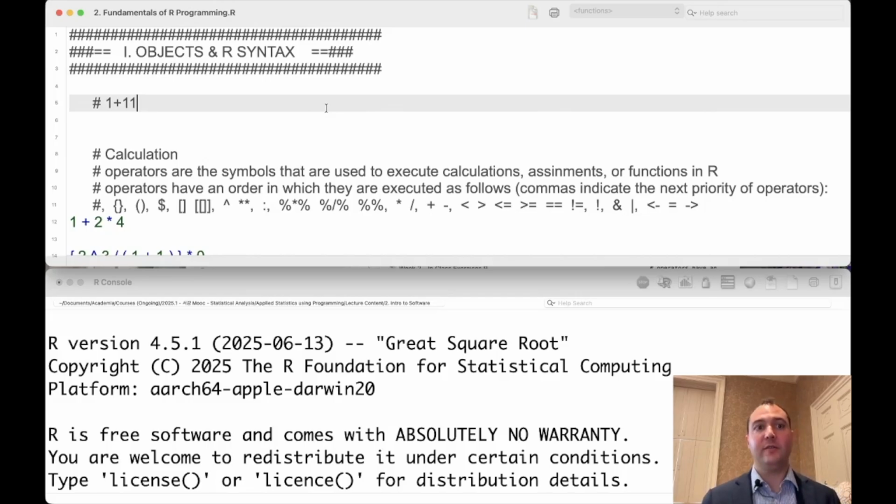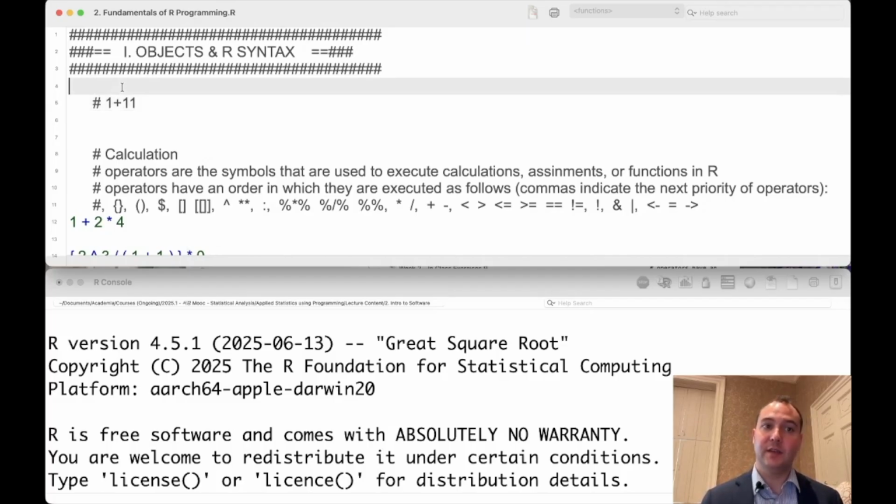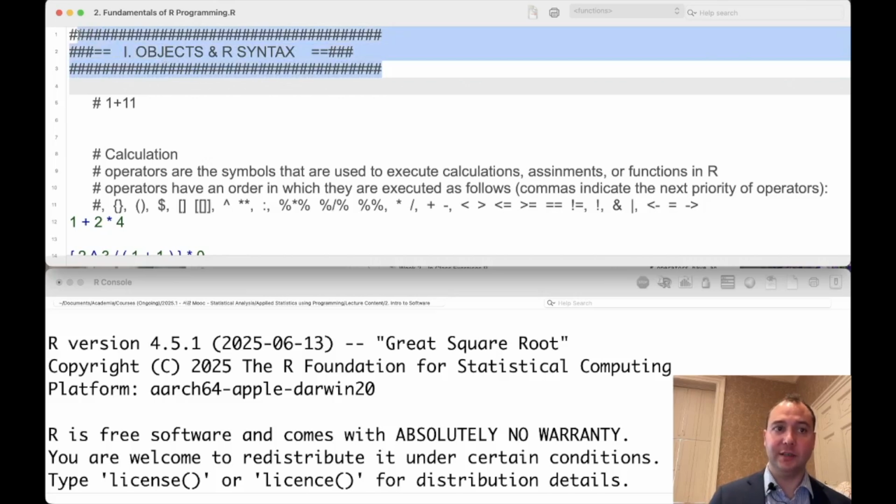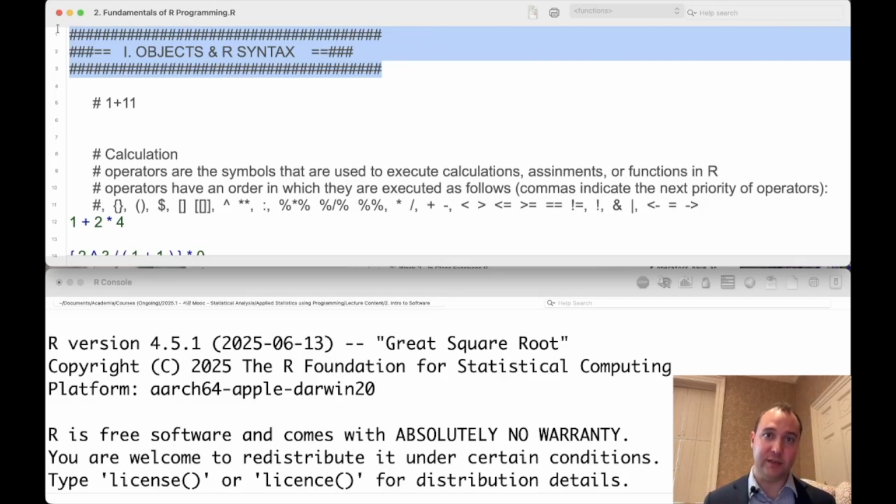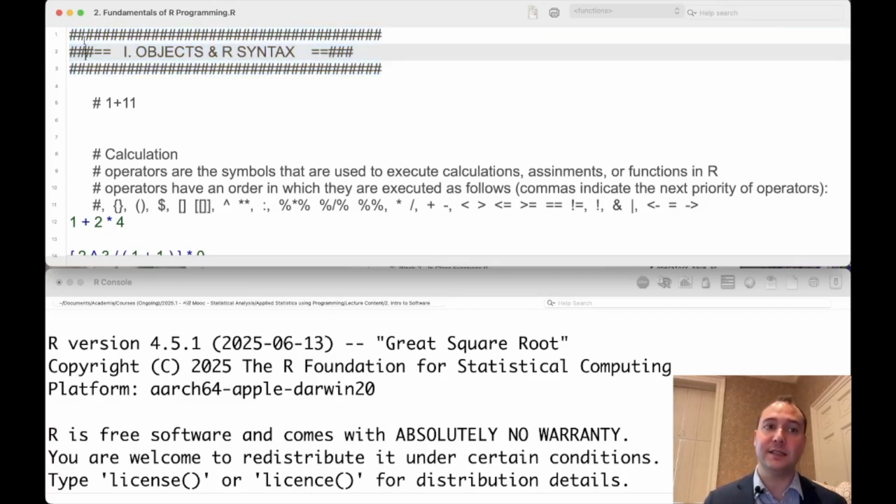All right, so I've opened our second code file for today, which is the fundamentals of R programming. And what this code is meant to teach you is the basics of using R. All right, so you'll see that each section has a lot of hashtags. This means that it's just a note. The note means it's for whoever's using the script, whoever's writing your R script. Okay? This just lets us read the script much easier, but it won't run in the console.